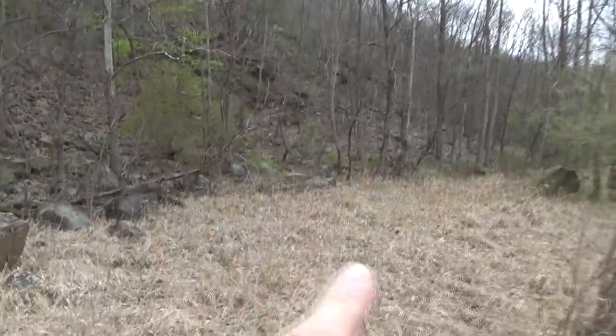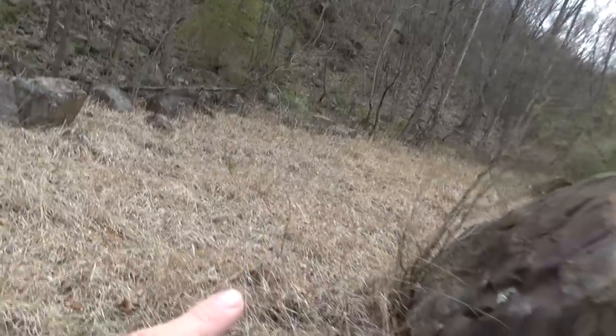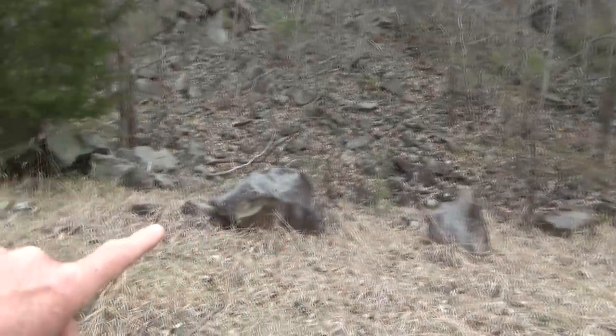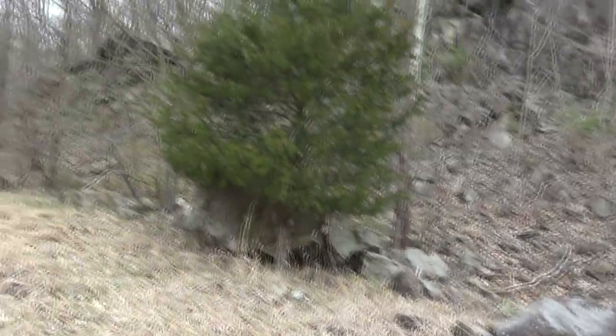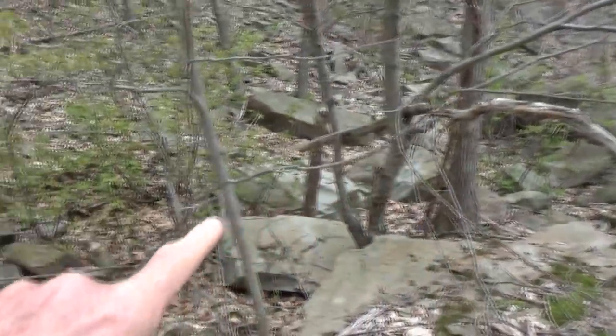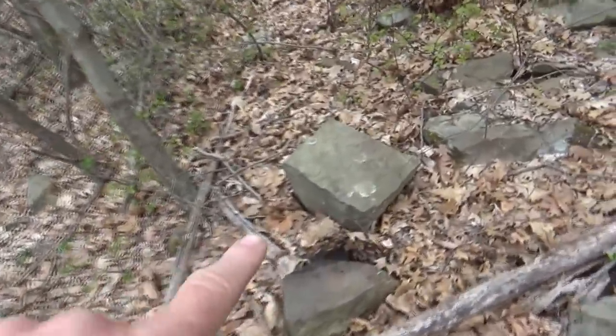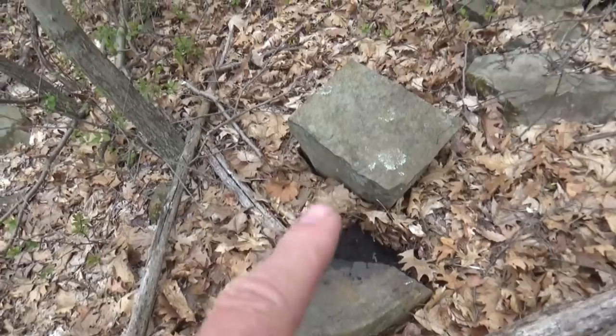So as you get down here in the bottom, this is like the remnants of what was left before they abandoned it. So they took all the good stuff. The only thing left is some junk. Now, like I said, this is all the junk laying on the bottom from years gone by. But we got one good piece left here. So let's do a little rock facing on that.